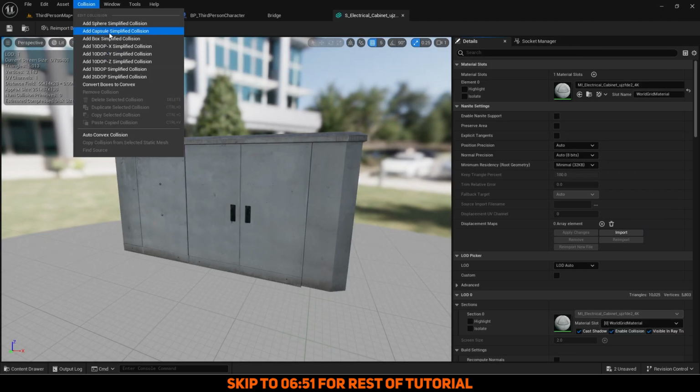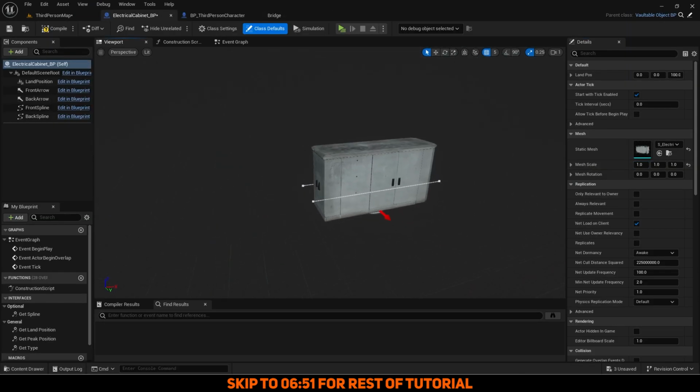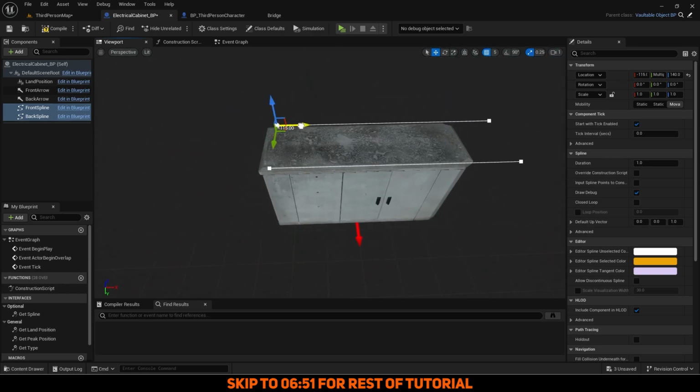This is an example of using a mesh for vaultable objects. The splines can be adjusted easily to update for this new mesh.